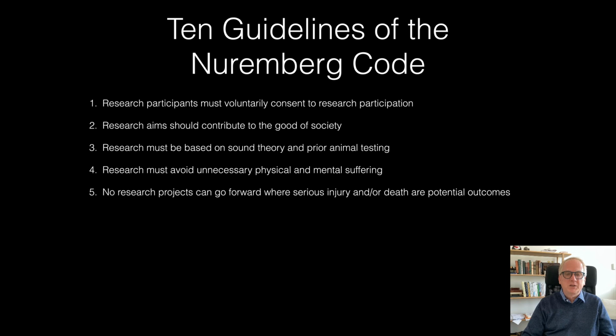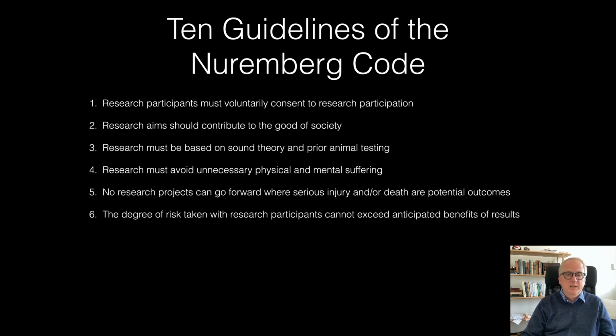Fifth, that no research project can go forward where serious injury and/or death are potential outcomes. So if there's some assessment that participating in this research could cause your death or that you're going to be seriously injured, no way should that research be conducted. Sixth, the degree of risk taken with research participants cannot exceed the anticipated benefits of results. So the point here is that for every research study we do, we should always be doing a risk-benefit analysis. We think about whatever benefits might come out of the research, and they should be weighed against whatever risks we're putting the participants in.